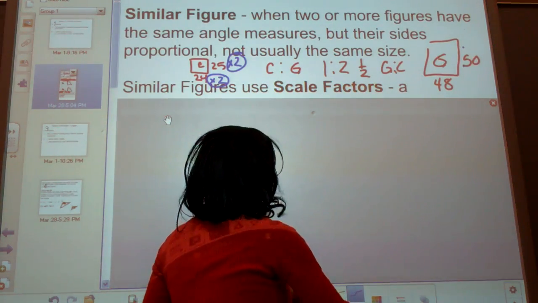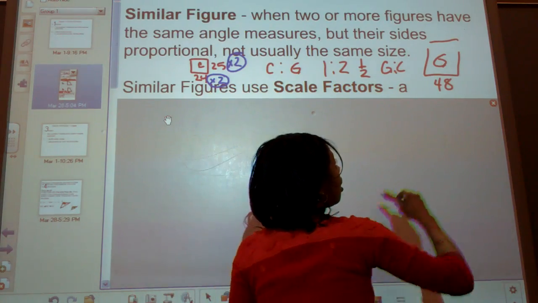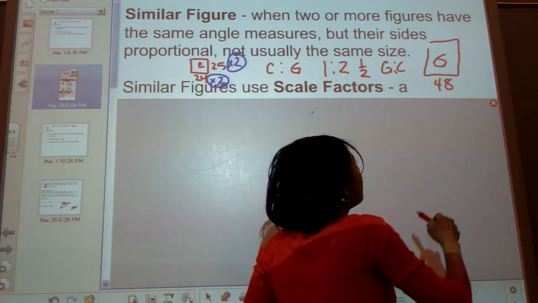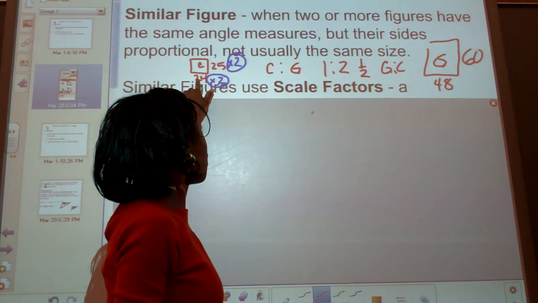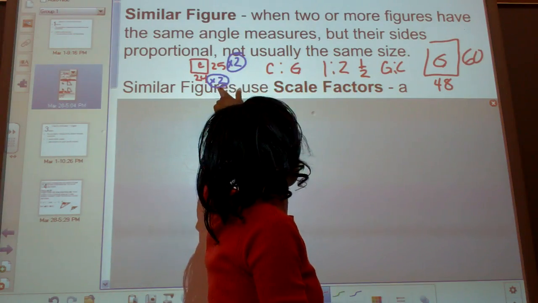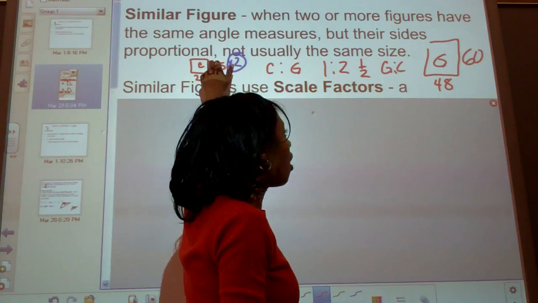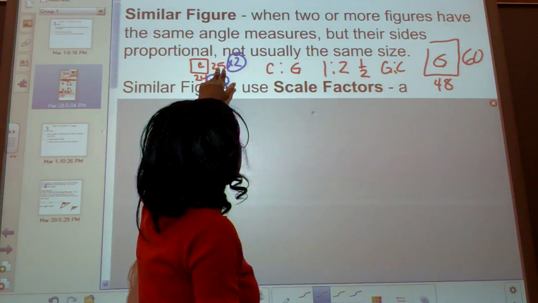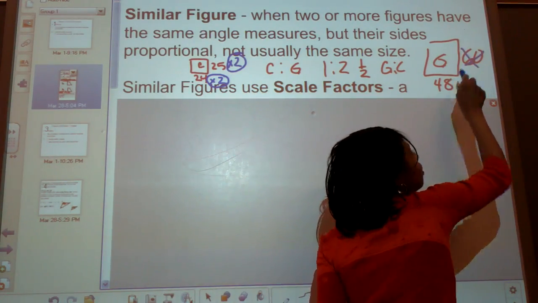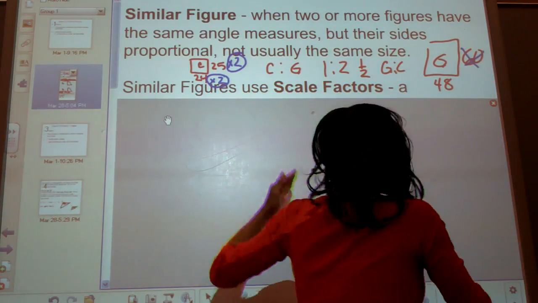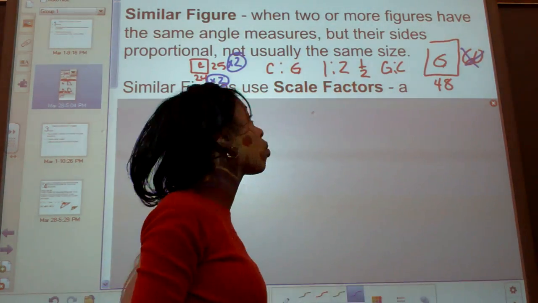Now look, if the width of the gym had been 60, and I look at the length, how do I go from 24 to 48? Times 2, it's 2 times larger. That works beautifully. That means the width had also better be 2 times larger. Well, 25 times 2 is not 60, so that automatically means these are not similar figures. Every single side better be multiplied by the same exact scale factor or ratio.